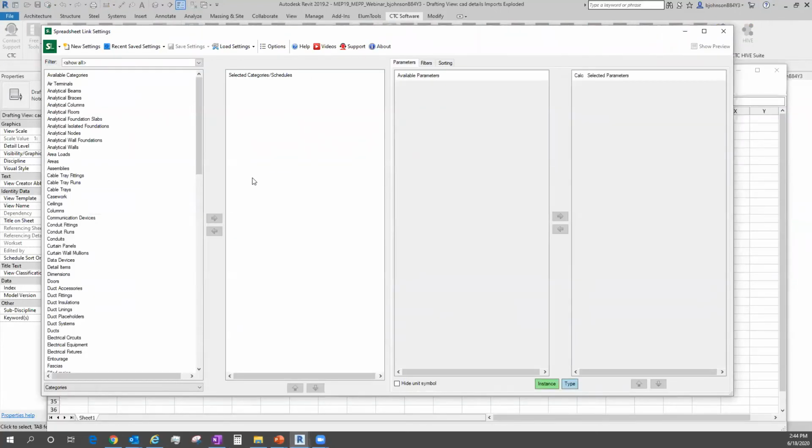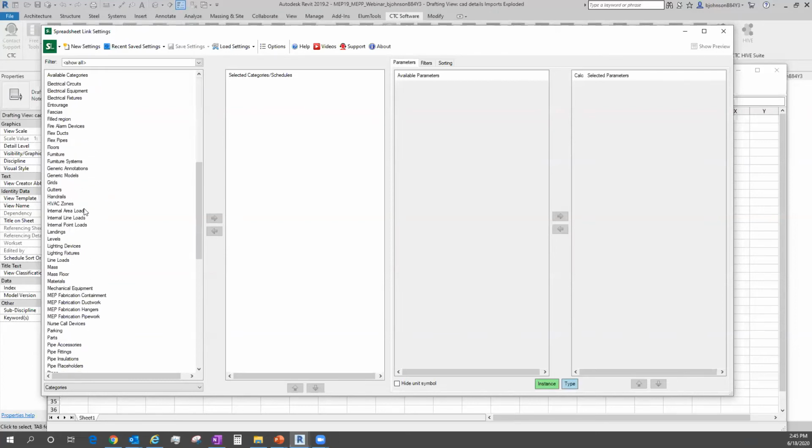Basically, this tool is a way to expose pretty much the entire Revit database. So when we look at a screen, we look at a view, a 3D view of 3D objects, we're seeing a visual representation of the items that are in the database. Here, we're actually giving ourselves the capability of looking at anything that's in the Revit database with very few exceptions. There are some system families and things like that that I can't see in here that I found. But for the most part, almost everything's in here. I can't look at global parameters, for instance. They're not available within this tool right now.